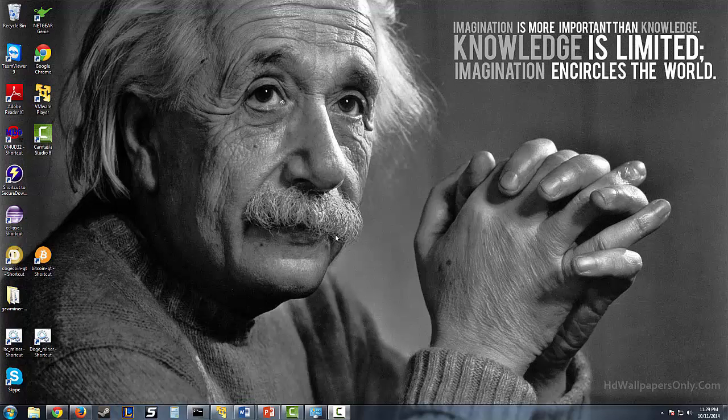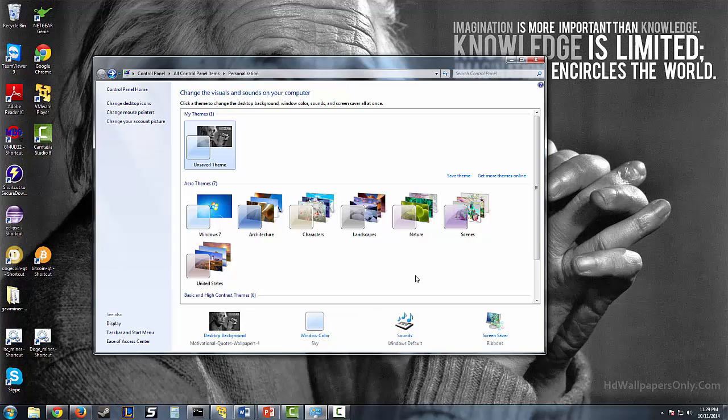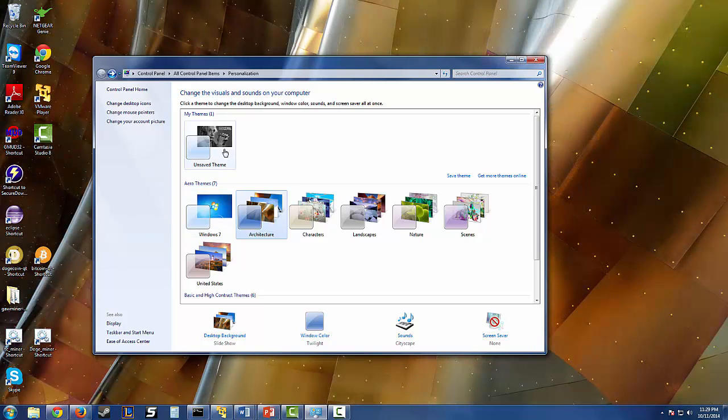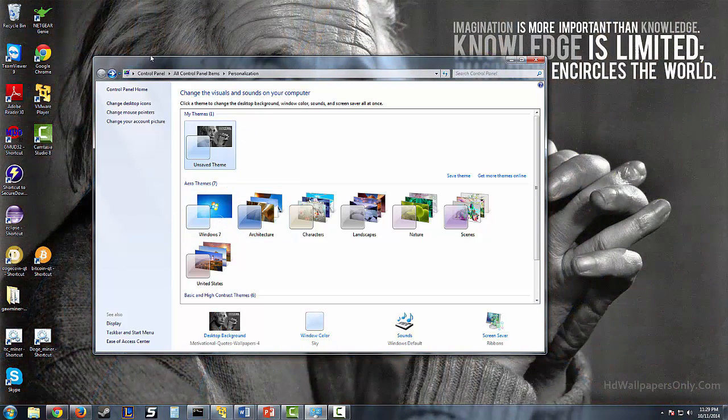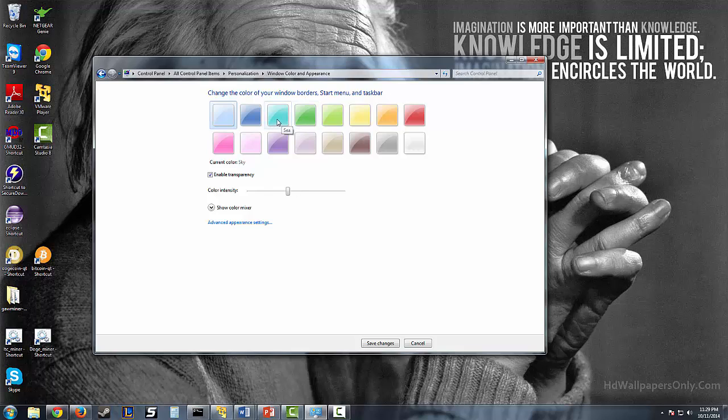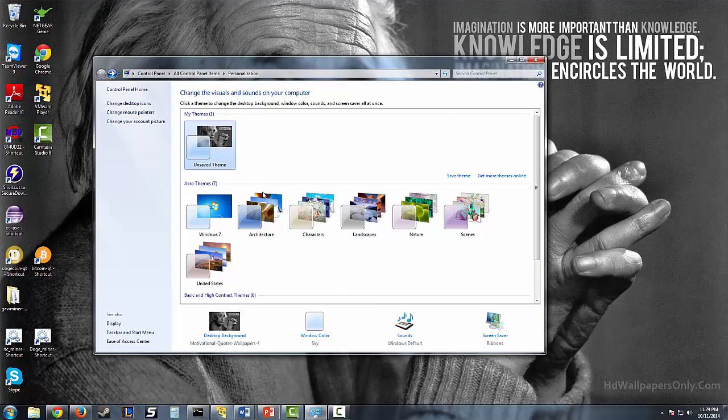So the feature that I see as an improvement is the automatic coloring of windows. And what that means is, let me go ahead and bring up the control panel for personalization. So down here, you can change all your themes for your windows, and life is good. You see, the automatic window coloring is going to affect this. So you can manually affect it in Windows 7. I can change all this, and I get my nice little colors and everything. But this is the way I've got it set up, so I'm not going to change anything around. Just wanted to demonstrate it.